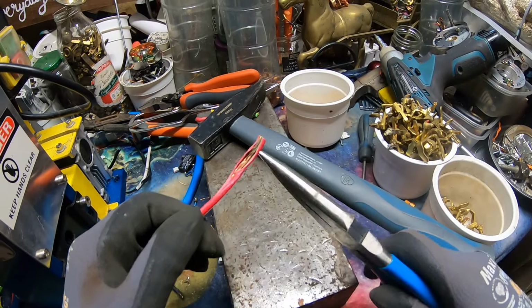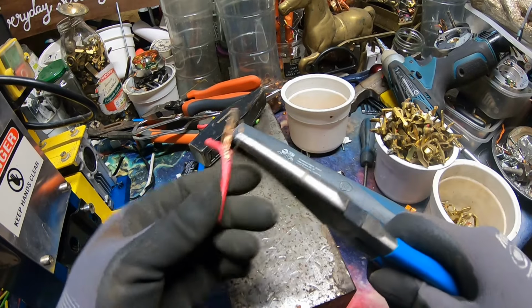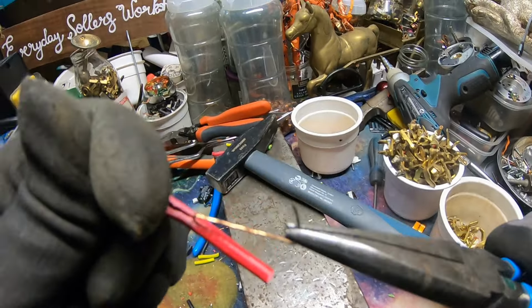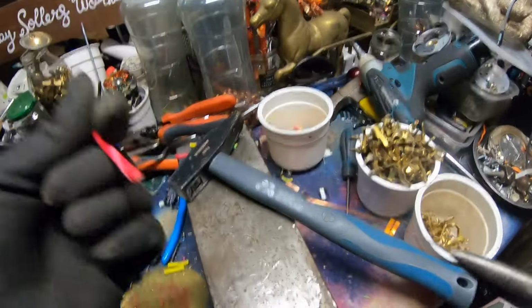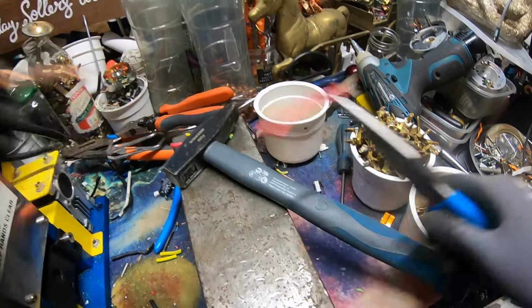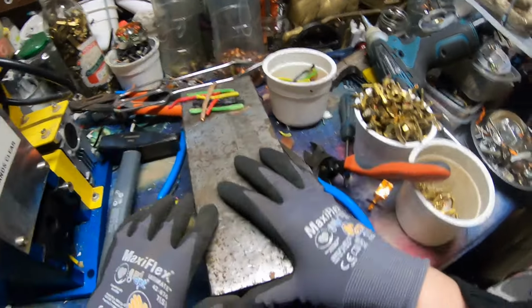And then once you've exposed the copper, the beauty of this copper is that if you just get one piece with your snip, your long nose pliers, and pull, it will literally tear down the rest of the insulation for you. So easy as that, you've then got it done. Woohoo! Nearly there.